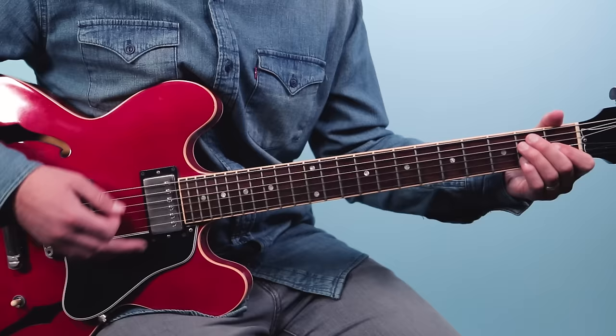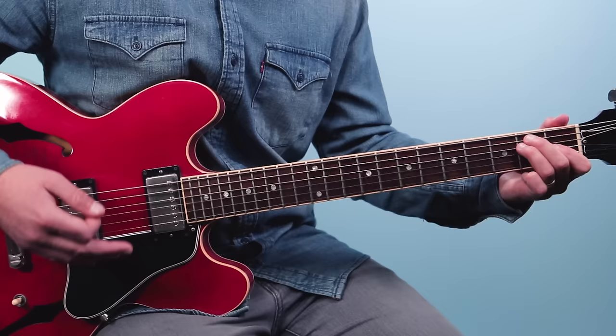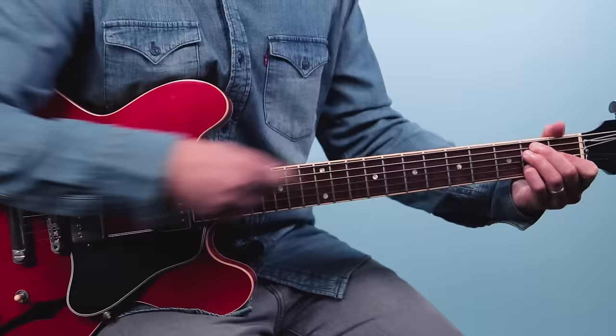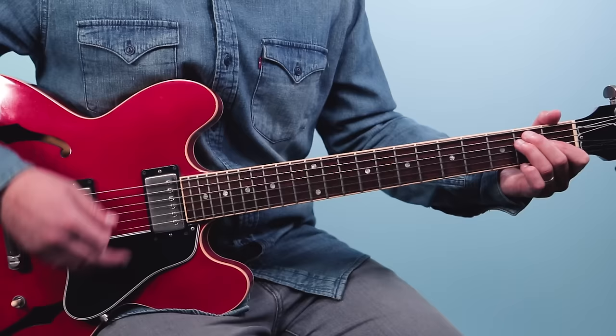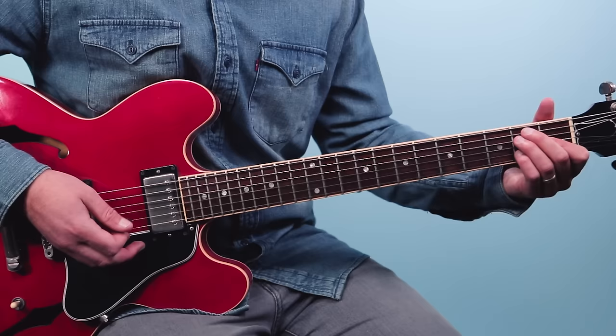Okay, so 1, 2, 3. So that's bass strings, treble strings, and then up, down, up. And down there the pinky goes down. So bass, down, up, down, up. See that? 1, 2, E, and a. Then we'll go 3, E, and a. So that's the and a of 3, it goes back on. And then 4, and, that's off, on. So we're just creating a little motion there.